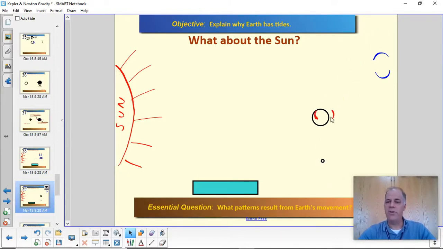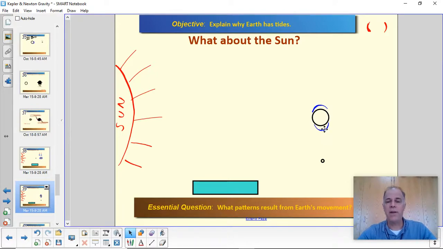Now, the sun's tides are still aligned with the sun because they always are, but the moon's tides are aligned this way. All right, so in this case, the sun's tides partially cancel out some of the moon's tides. So this means that the moon's tides are not as extreme because they're working against the sun's tides. Now, the net result of all this is we have the high tides, they're still aligned with the moon, but they're just not as extreme.